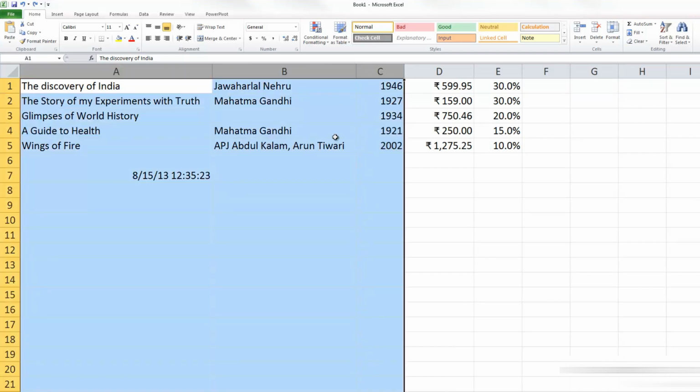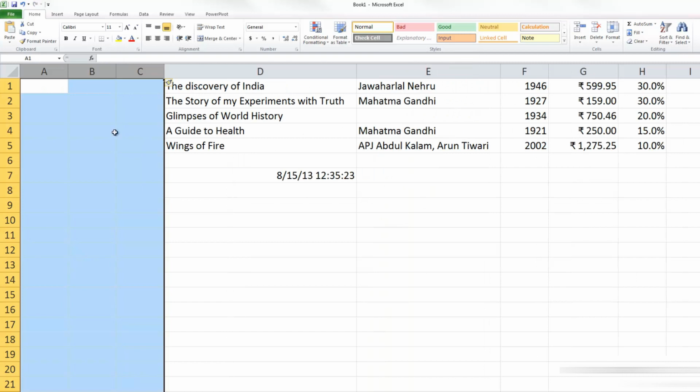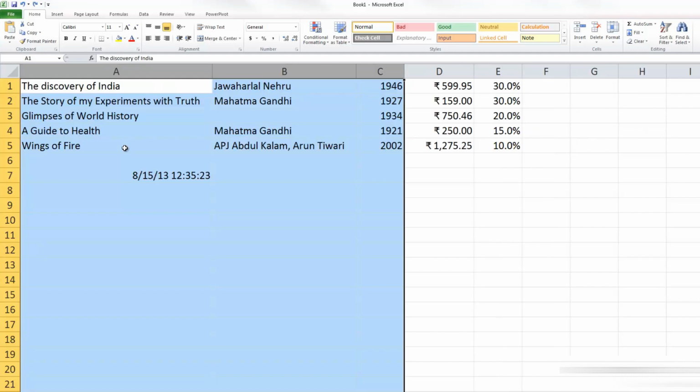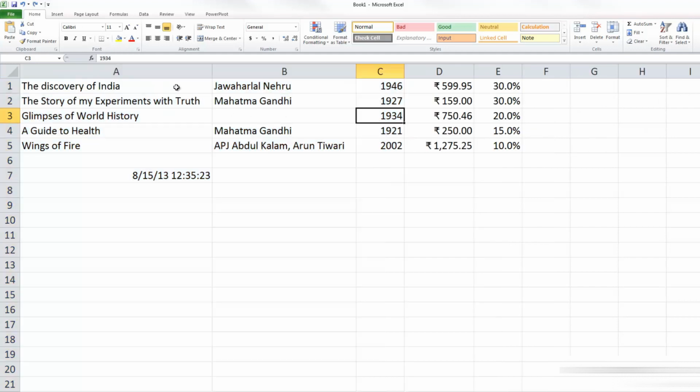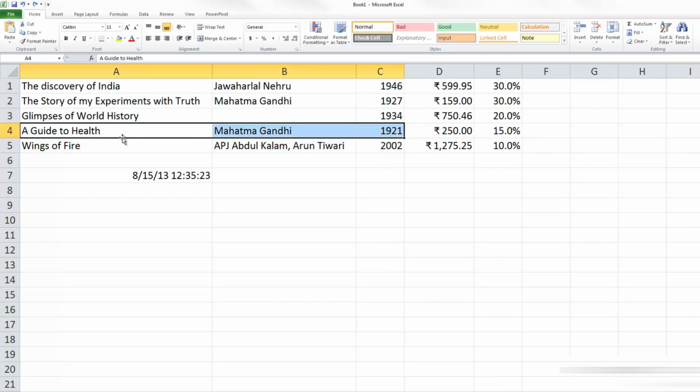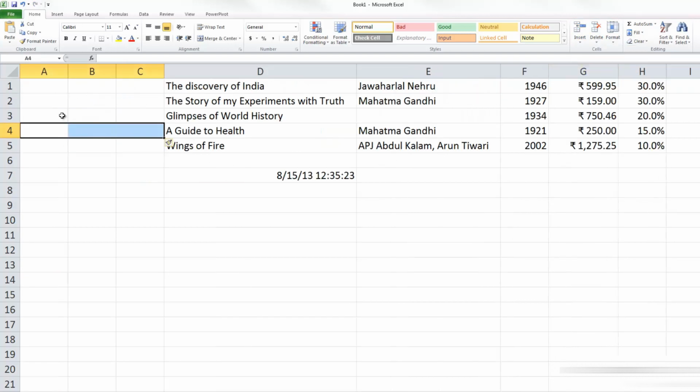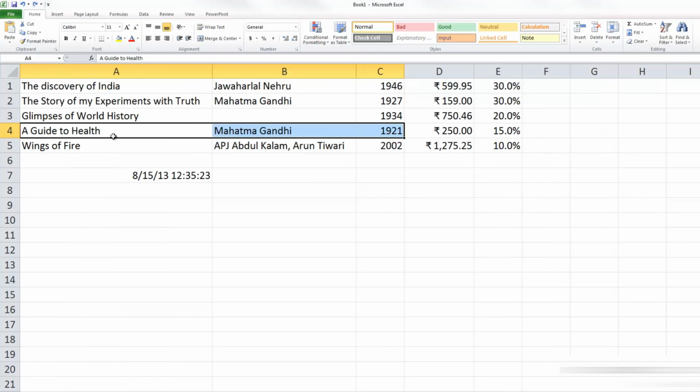So I'm going to select all these three columns A, B, and C, and I'm going to right click and insert, and this will insert three new columns for us. And I will do Control Z again, and for example, I can choose these three cells or maybe even these three cells, and I'm going to go to insert sheet columns, and you will see that we have three new columns inserted.